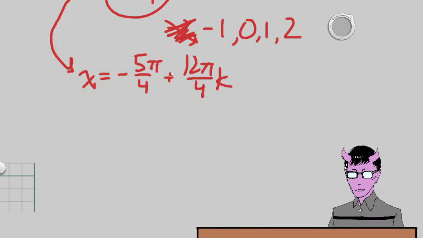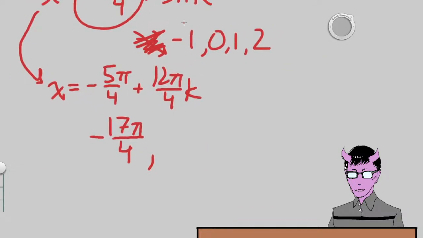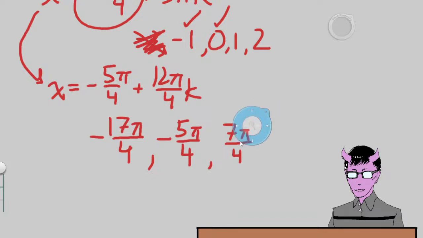So this one plus minus 1 times that. So we're only taking away one of these from this one. That's going to give us negative 17 pi over 4. So that should fall within domain restrictions. So negative 1 is good. Plug in the 0. Well, that just gives us the base angle. That one should be well within domain restrictions. Plug in a 1 into here. So we get negative 5 plus 12 is positive 7. Positive 7 pi over 4.